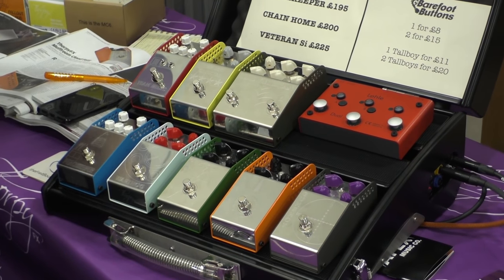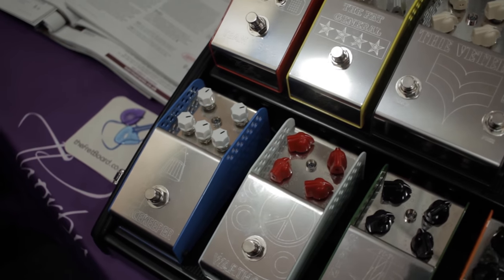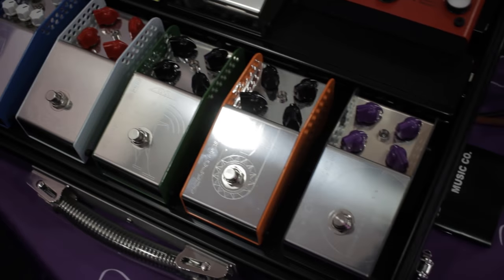The red one — they're new, I haven't seen those before. They are new. So we've got the Fat General. The Fat General is our sort of compressor — it's a parallel compressor. What it does is it mixes your dry tone, your guitar, in with a compressed signal and runs it parallel, fully in phase. You get all the sustain of a compressor but you keep all the sparkle and the basics of tone of your guitar. It's ideal for those people who don't like compressors — it just lifts your whole signal. That sounds great, I'm really looking forward to trying that.